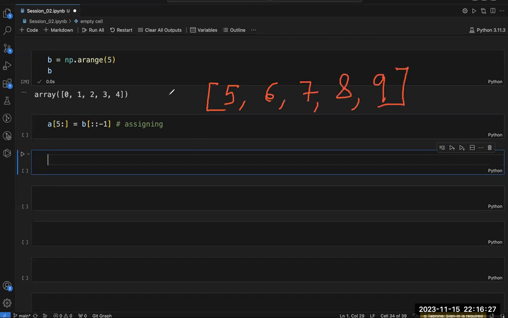This was my value in A. This is an array, and this 5 to the last means this part. Now inside this B, what am I asking? This is my B.